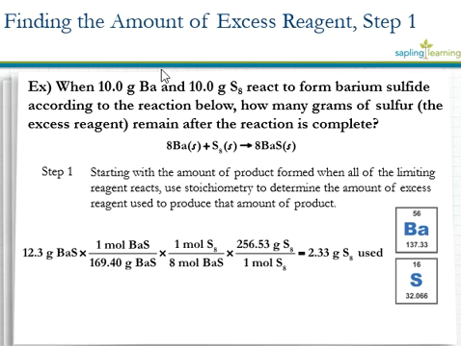Well, if we look back at the word problem up here, we had 10 grams of sulfur, but we only used 2.33. You used all of this because that was our limiting reagent. We don't have any of that left, but we have sulfur there in excess, which means we have extra. And how do you figure out how much extra? Well, I just went over the calculation to figure out how much sulfur would react from knowing that this is how much product we made, and that's 2.33 grams.